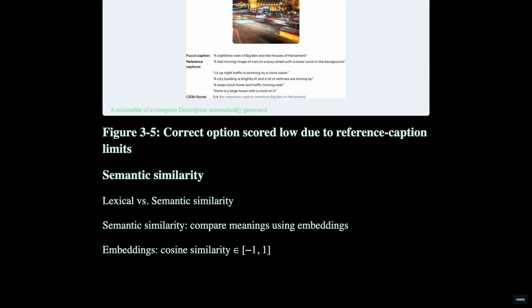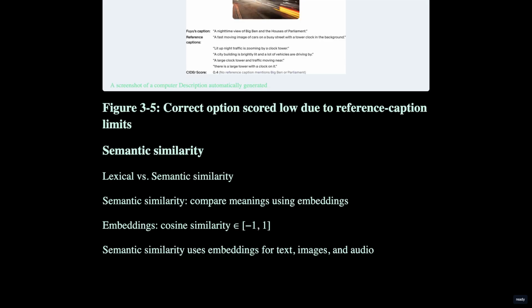A common metric is cosine similarity, which ranges from -1 for opposite vectors through 0 for unrelated to 1 for identical vectors. For now, assume you can produce embeddings and use their cosine scores to judge how similar two texts are. Here I use text examples, but the method is the same for images or audio. Convert each item into an embedding vector and compare distances or similarities. When applied to text, this measurement is often called semantic textual similarity.